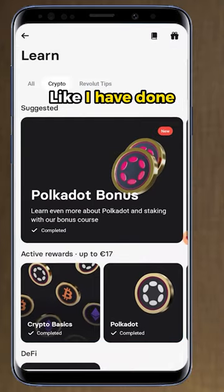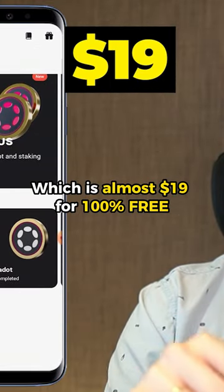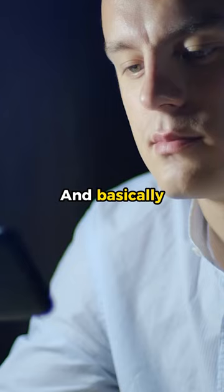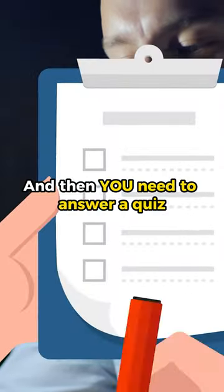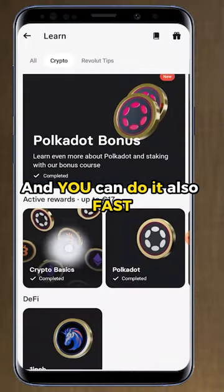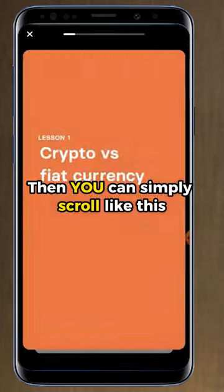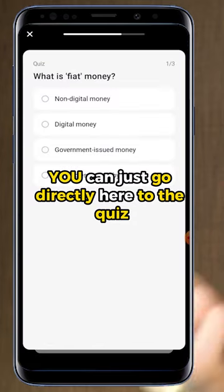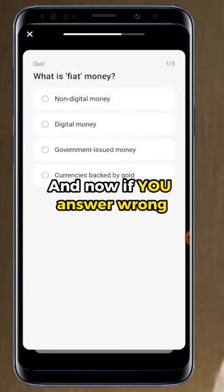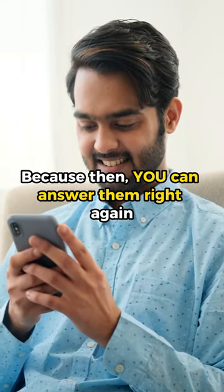...and if you haven't taken them yet like I have, then you can earn 17 euros, which is around almost 19 dollars, for 100% free. Basically, how this works is it gives you some information and then you need to answer a quiz. You can do it fast — for example, if you click here it explains the differences between crypto and government currencies, then you can scroll through and read, or go directly to the quiz. If you answer wrong, there's no problem, because you can answer again.